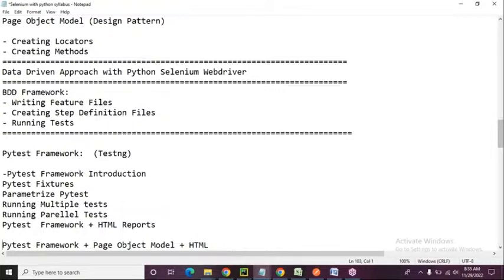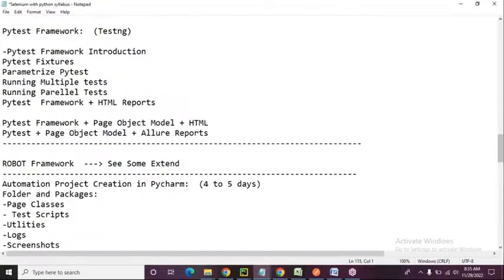Out of the 4 frameworks, we are going to do 2 projects. 2 end-to-end projects we are going to discuss, like the automation approach. That means how to develop a framework from scratch. That we will discuss in the class. You're clear, right, everyone? So 4 frameworks, which will take a lot of time for us. It is not a single day because we discuss every framework. By the end, you will be able to develop your own framework. That is the guarantee.